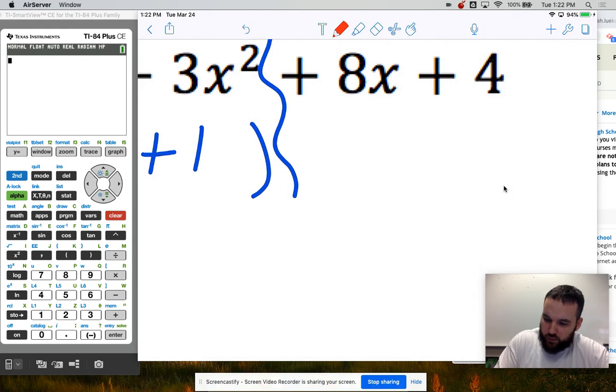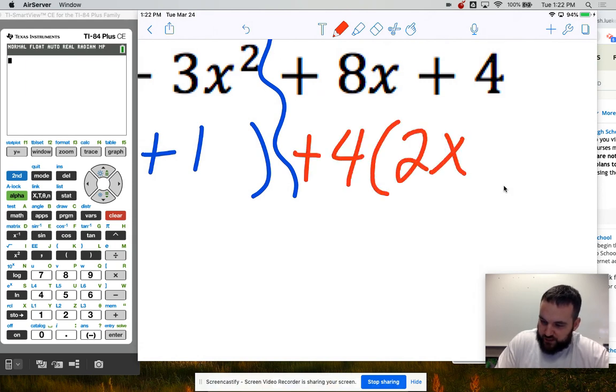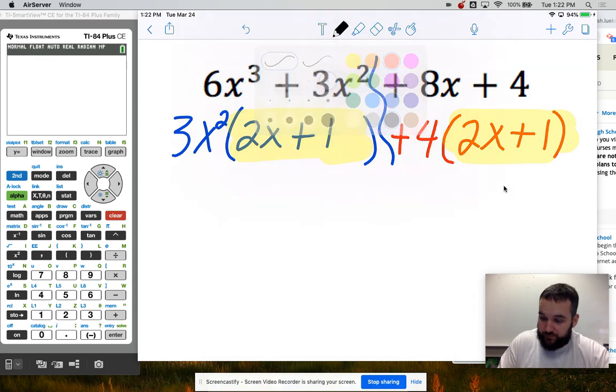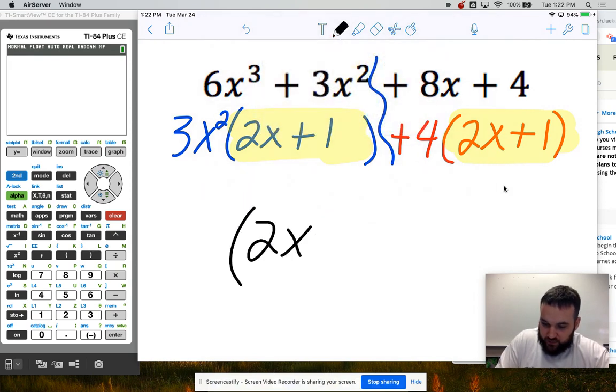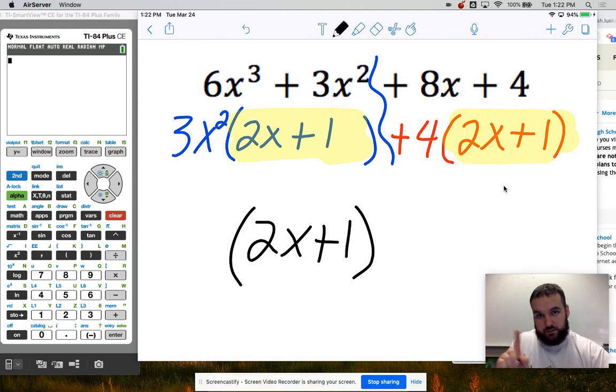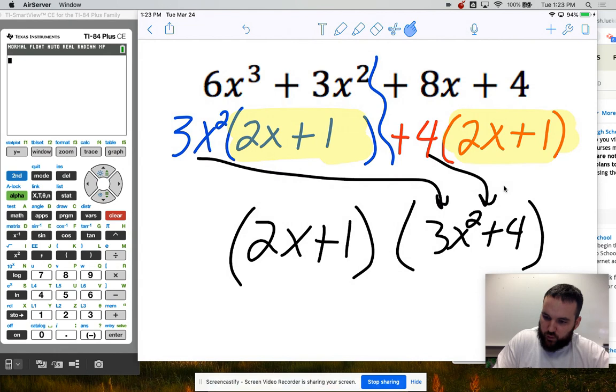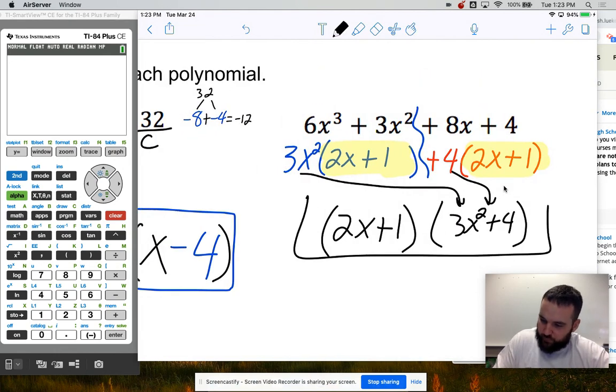8x plus 4, well, I can divide both those numbers by 4. So this would be 2x and 4 divided by 4 is 1. Remember, when we're factoring by grouping, I need to see this and that be the exact same on the two halves. And as long as they are, I know I've done it correctly. So then our factors are 2x plus 1, the thing that both sides have in common. And then the GCFs come together to form the other binomial, or the other set of parentheses. So 3x squared plus 4. And this is what we're looking for.